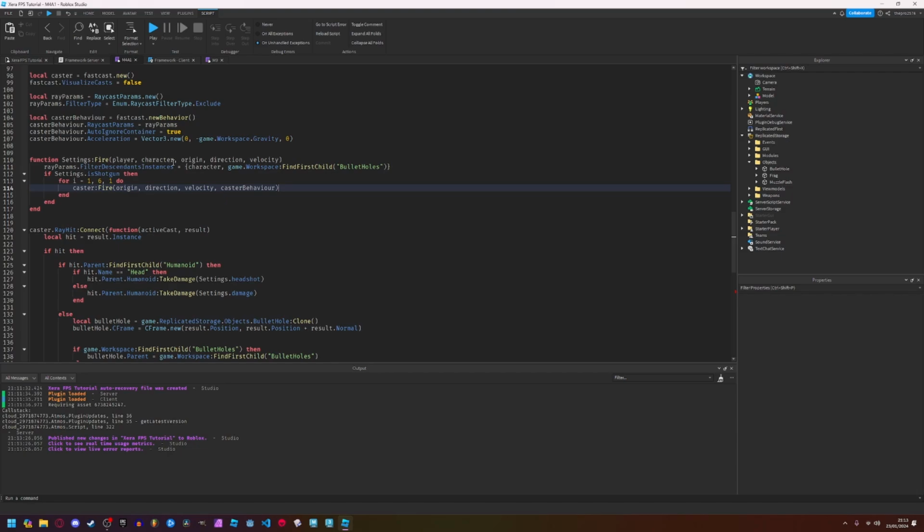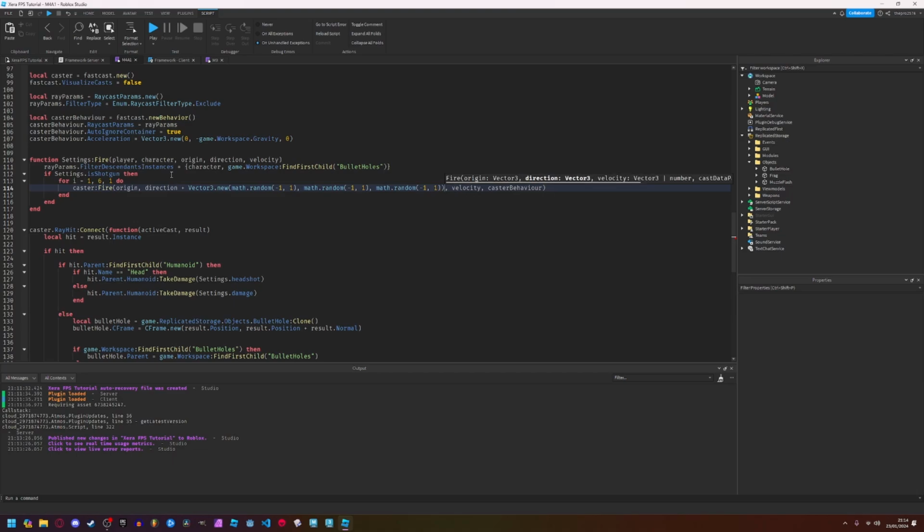So this will fire this 6 times per shot, and we'll say direction plus vector3.new math.random -1 to 1, and then just in case we'll do the same thing here.